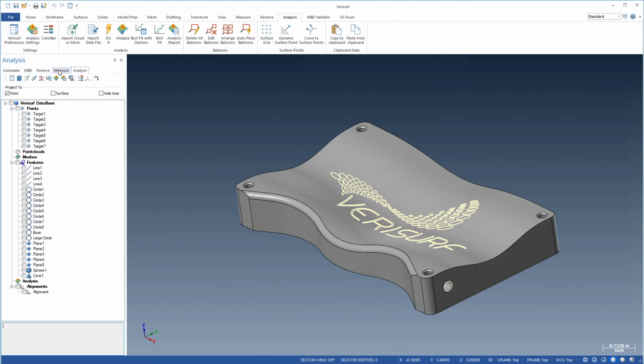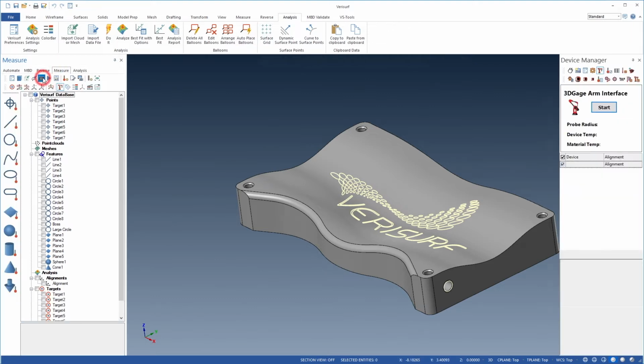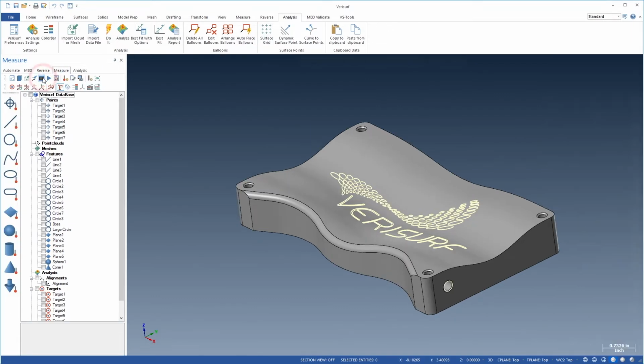If we open the Measure Manager, we can toggle the Device Manager, which is displayed during measurement. The Selection and Quick Mask toolbars are located at the top and right edges of the graphics window. They appear when we move the cursor across them. Finally, the status bar on the bottom of the program window displays values such as cursor position and allows us to change settings such as construction mode, planes, and model shading.